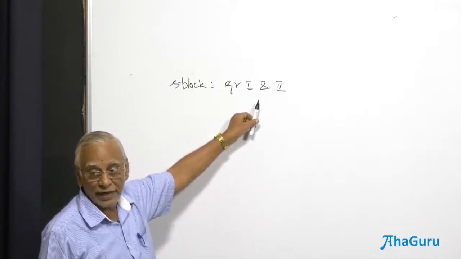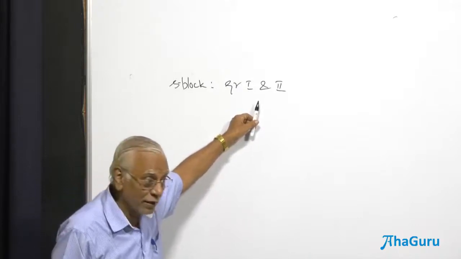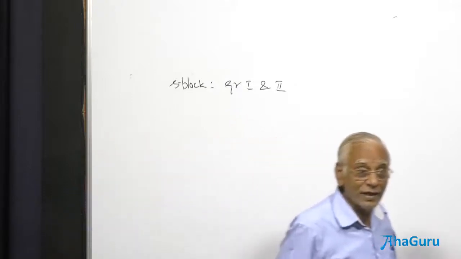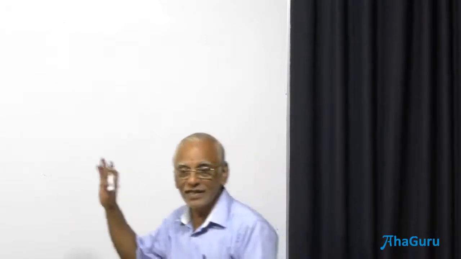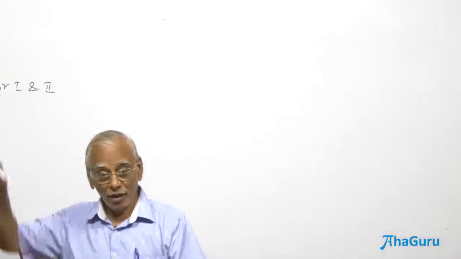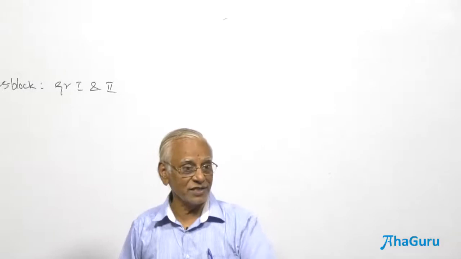The hydrogen is only exception. In what way is hydrogen an exception in group 1? There are many exceptions. Hydrogen is the only element which is a gas. All the other elements are solids and liquid. Which is the liquid element? Group 1, cesium, I told you. Cesium is a liquid, gallium is also liquid, two metals which are liquid, mercury is a liquid, okay, and all the other elements are solids. Hydrogen is the only non-metal. All the other elements are metals.